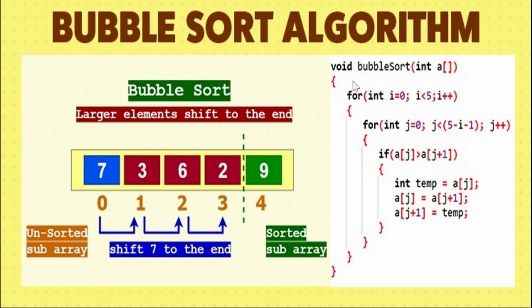We also have the algorithm of bubble sort written right here. So we declare a function named bubble sort in which we pass the array that needs to be sorted. Then inside this function we declare a nested for loop. And inside the for loop we are just checking whether the next element is greater than or less than the previous one. If found to be less than the previous element, then we create a temporary variable and we swap the two elements. And this continues until the end of the loop.